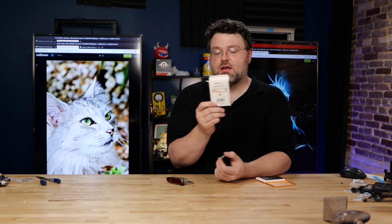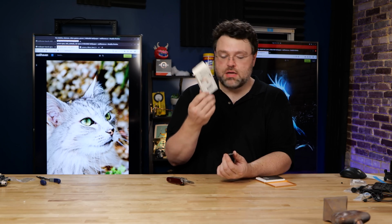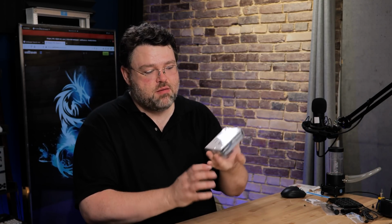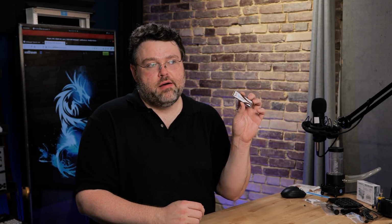Now, if you are upgrading from something else and you've already got your operating system installed, this comes with the Acronis cloning software so that you can clone it onto something else. Don't forget the redonkulous copper heat pot cooler. Again, check out that separate video. This has a copper foil sticker on top, so it helps a little bit, and because of the monoblock and the rest of the cooling situation, I'm not going to use the heat pot cooler with this NVMe, but if you doubt the cooling ability of your case and your airflow, definitely use the heat pot thing.